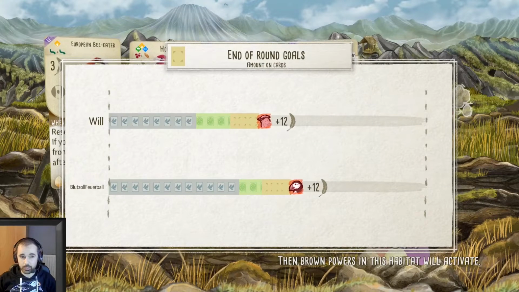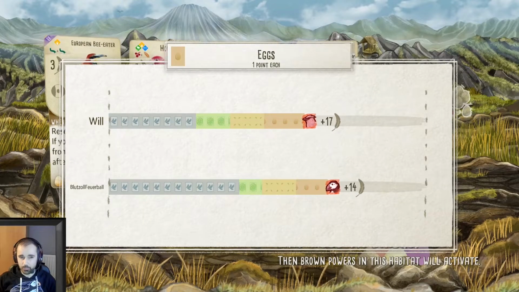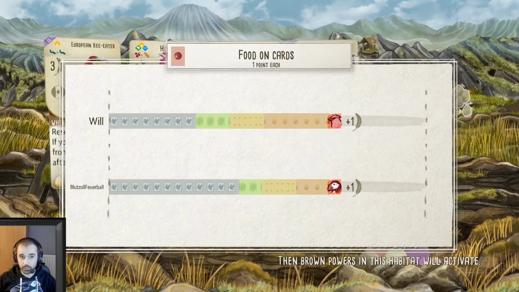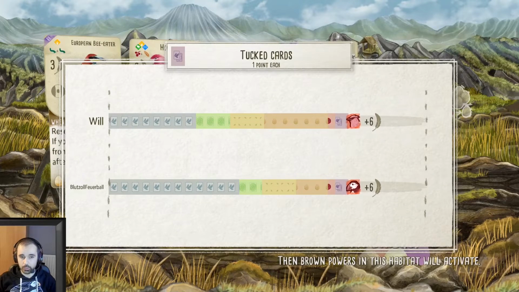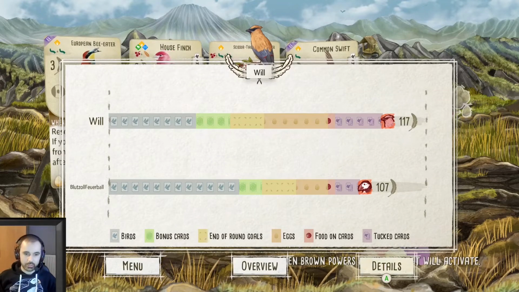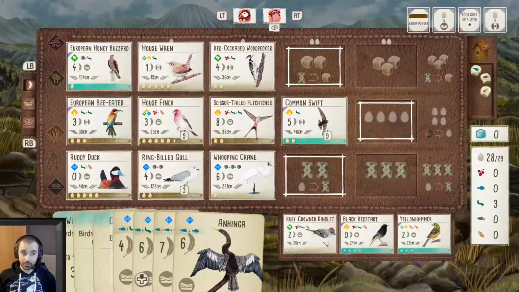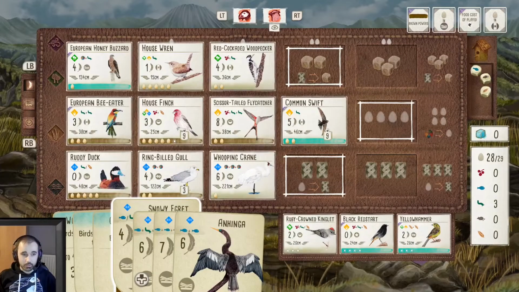So we're tied on end of rounds. I think I have slightly more eggs, I want to say. I do. Oh, I've got a lot more eggs, and I'm pretty sure I've got more tuck cards as well. There we go. We do indeed have more tuck cards, and it is a win there. 117 points to 117. So very high scoring game, which I think is probably to be expected.